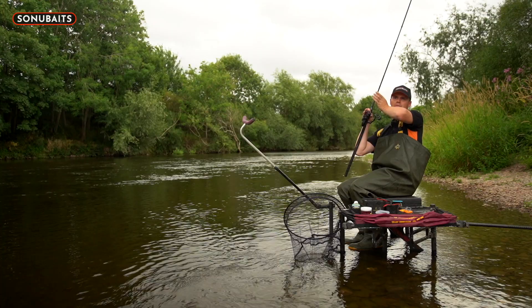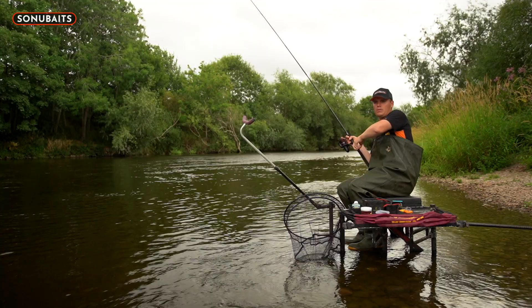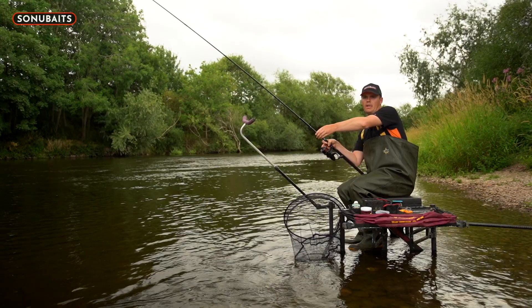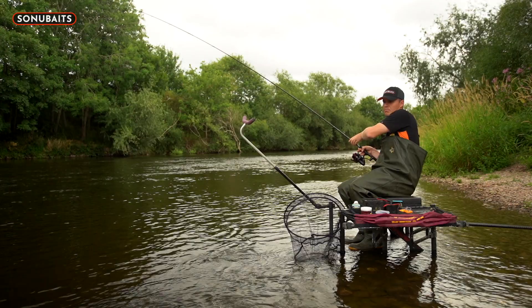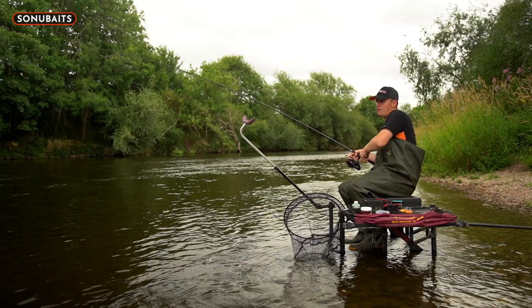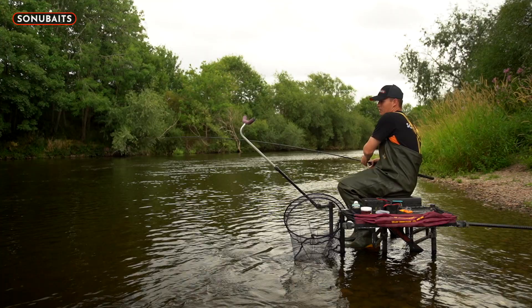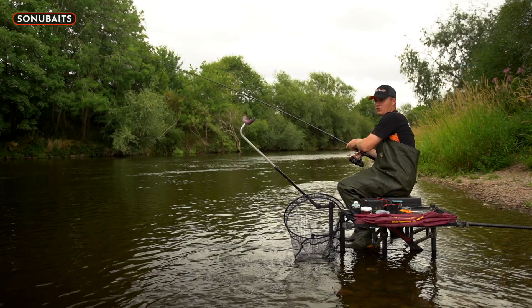We've had a brilliant session starting on the feeder, catching some small chub and barbel, and as the session has gone on we've had to drop down the peg into the more oxygenated water in the lower part of the swim, and we've ended up as we thought on the lead to catch these final few fish. The last few fish have been really nice fish - this feels like another perhaps four or five pound barbel. The best hook bait without a shadow of a doubt has been the 8 mil pellet with the cheesy garlic oil. The interesting thing with that oil is over the course of the day just keep applying a little bit more - it's been a warm day so the pellets do dry out, but they keep soaking that oil and flavour in. And these barbel today have really loved them; they've fed well considering the conditions.